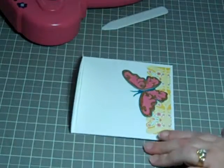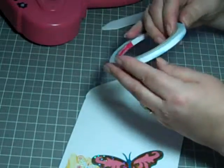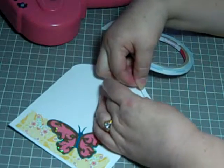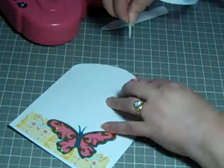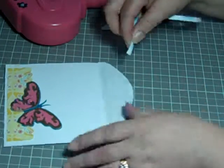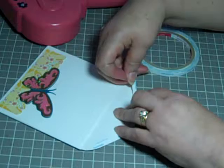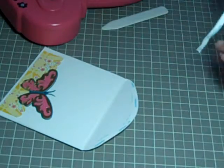And for my cards, when I give them away, I like to put some tape on the flap so that they can close this up when they want to mail it. And I usually just use my score tape for that. A little bit on there. And then they can peel it off when they get ready to send it. I like score tape because you can just tear it. You don't always have to have your scissors to cut it.